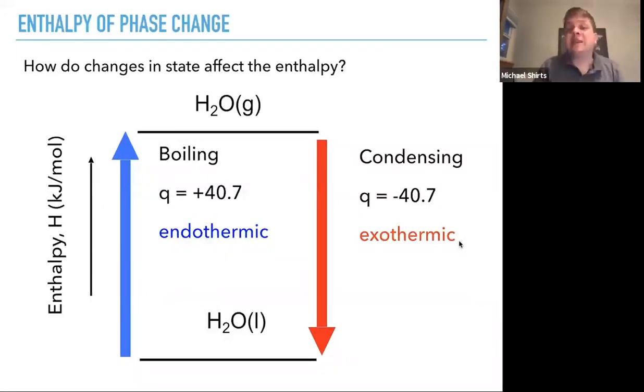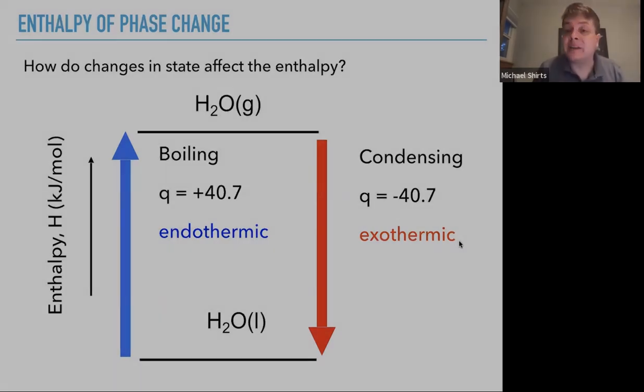So it takes a little practice thinking about this. For example, what if we have ice melting? Going from a solid to a liquid is an endothermic process. And that sort of makes sense, because if you put ice on your hand, it makes your hand cold. Why? Because heat is transferring into the ice in order for it to melt.